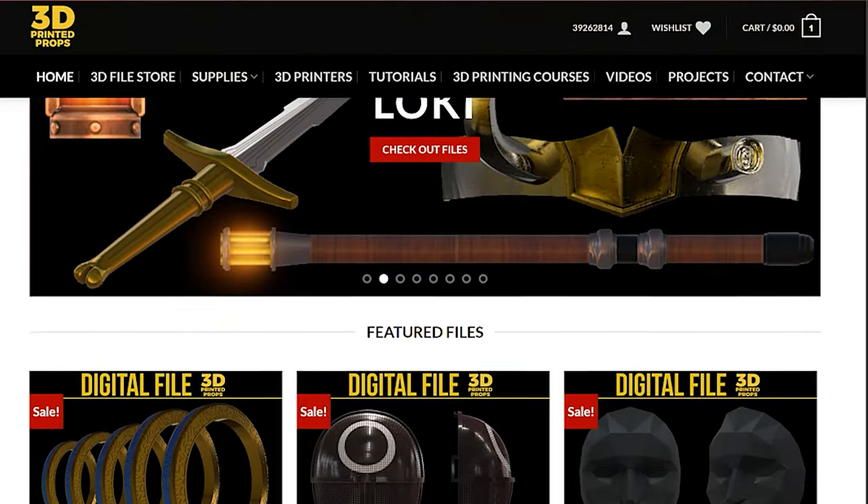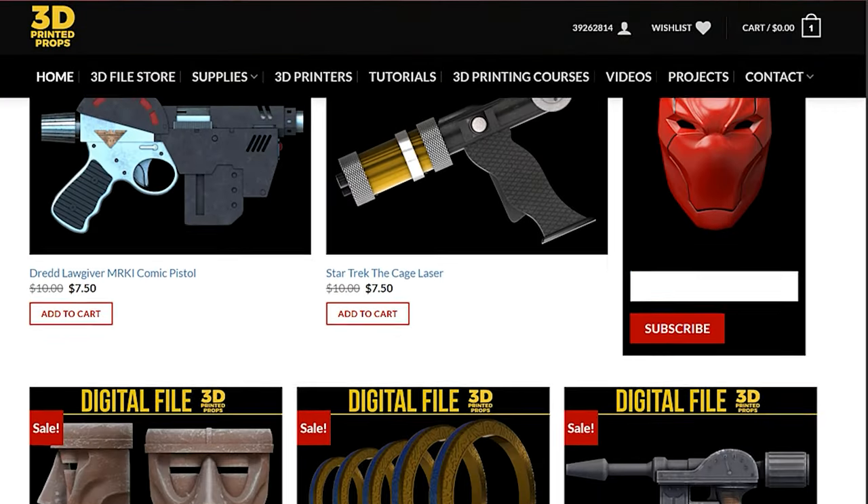I had an artist work on some files for my site. You can head over to 3DPrintedProps.com and pick up the files to print out your own Annabelle doll. Printing all the pieces is the easy part. The fun and hard part is actually putting them all together — figuring out how to get all these different materials to work as one unit, one doll. That's what I want to show you.